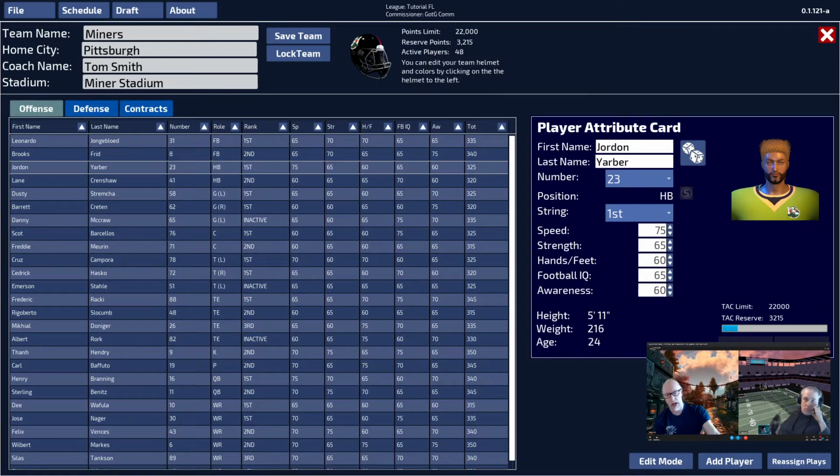The only caveat is right now, in order to schedule the season, you need to have 16 active teams, and this is just for scheduling purposes, but we'll be getting that in.